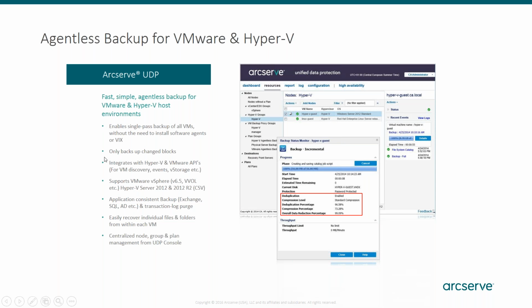When we look at the agentless protection, it is for VMware and Hyper-V, which we find to be the two most common hypervisors out there. It doesn't mean that we don't support things like KVM and Xen server. We would support them from an agent-based approach, so we can still back up those environments. So just keep in mind that we do support that.